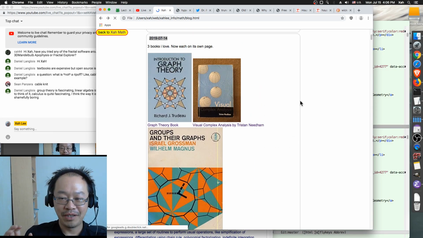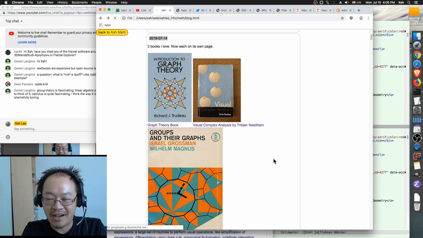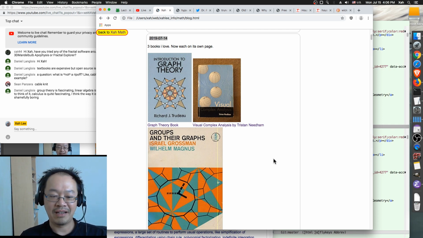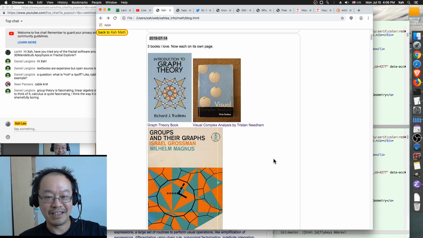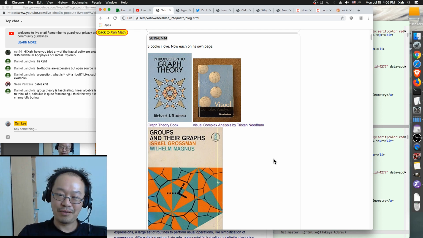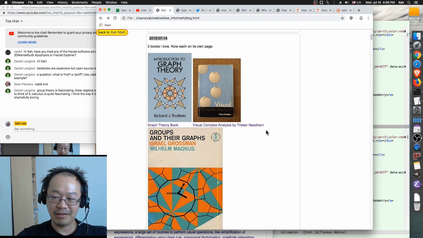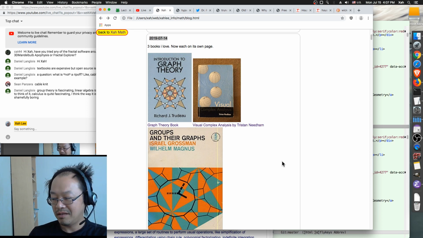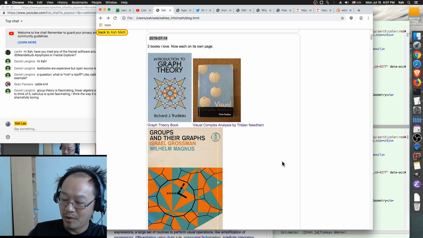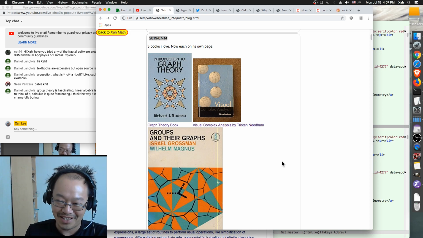When you don't know the subject matter, when you are a beginner, you try to read what they say on Wikipedia. You tend to see that almost every subject, they will say this is the most important, or sometimes they'll say this is the most elegant math. Group theory or graph theory, or actually for complex analysis and group theory, sometimes you'll see this is the most beautiful math. But the point is, if you don't know the subject, almost every subject is the most important, but exactly which is the most important, you don't know.